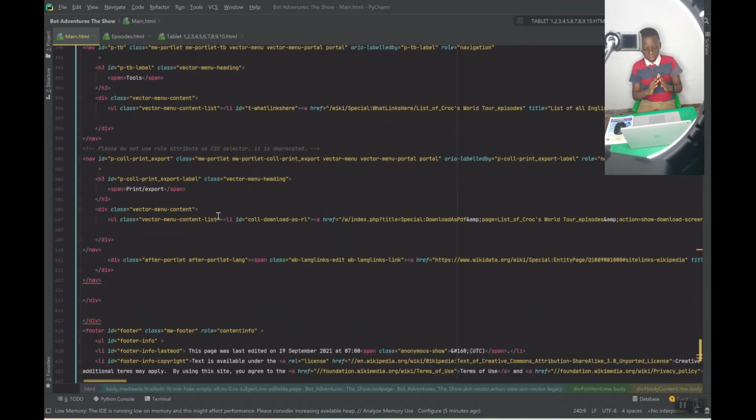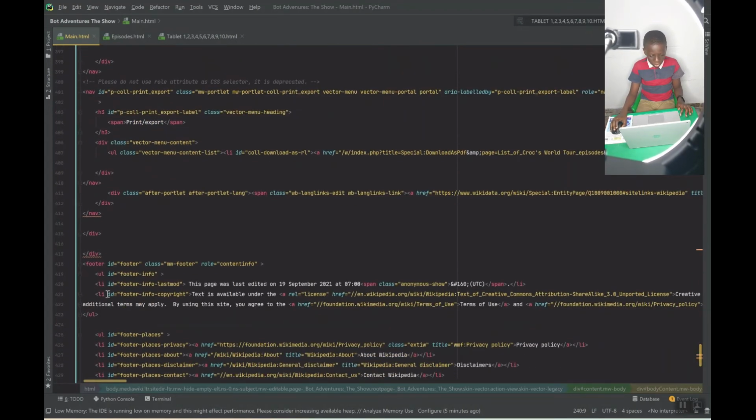Then let me teach you about this, the footer. You can write the date like this. The link, the ID is footer-lastmod. That means when you last modified the website, this page was last edited here. That is true, very true.